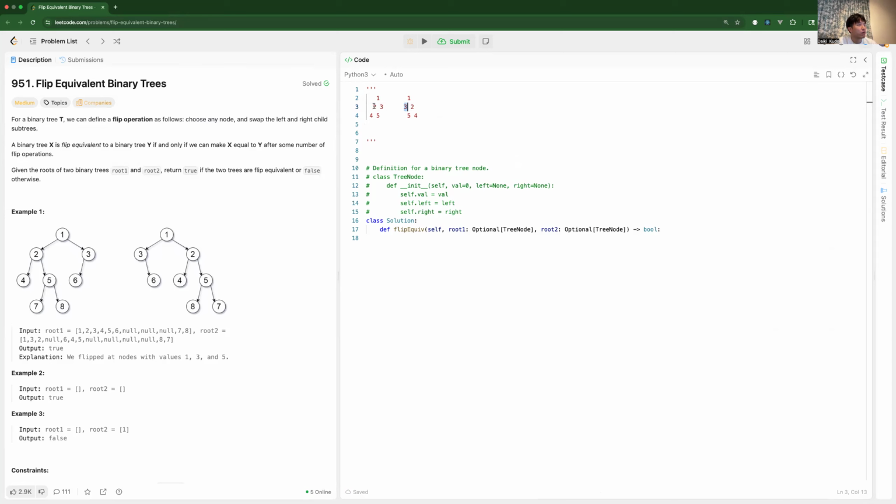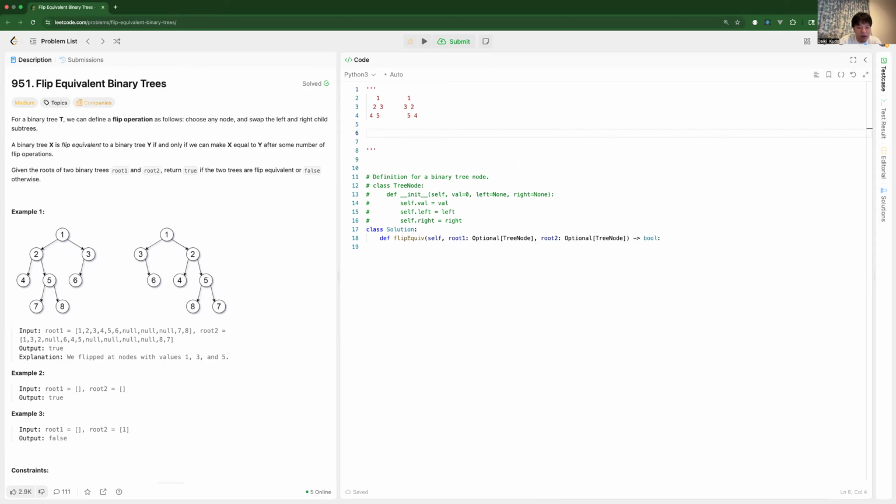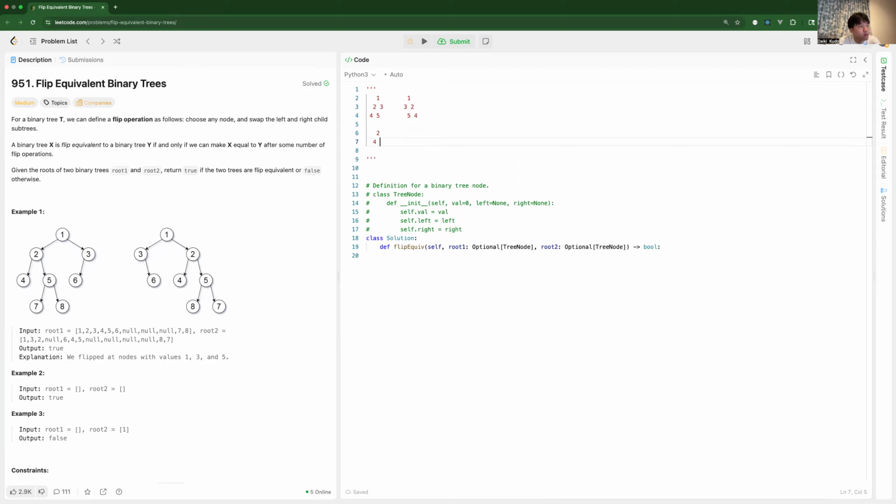So then I will compare the 2 subtrees. When I compare them, the nodes are the same, so that's confirmed.